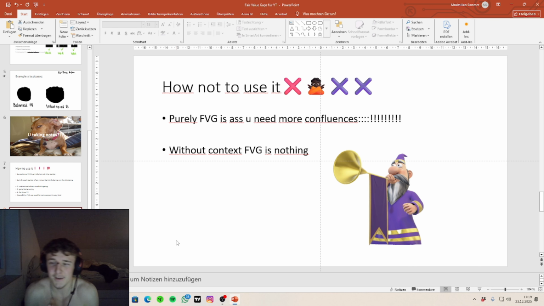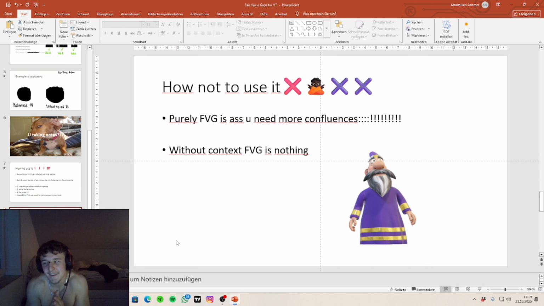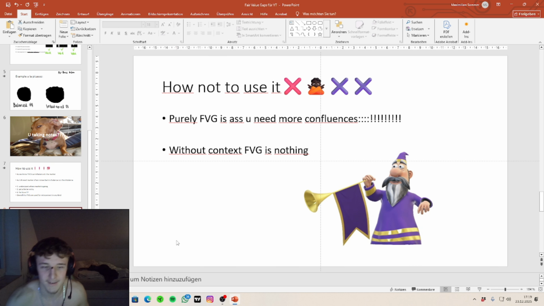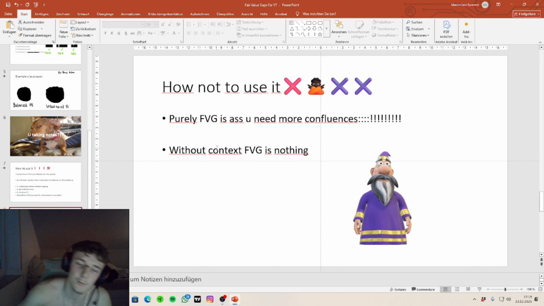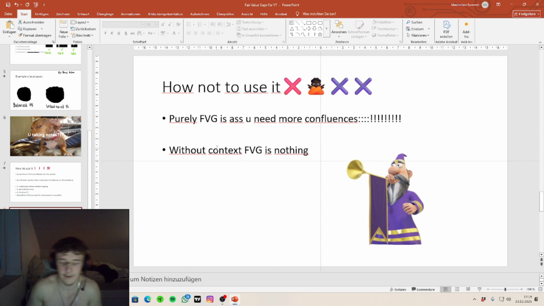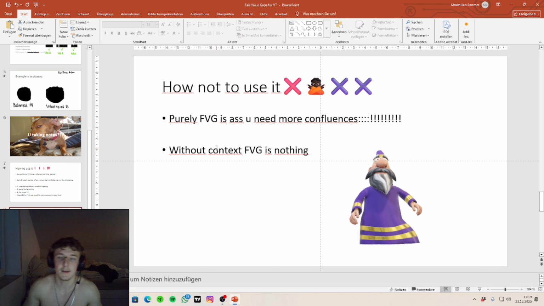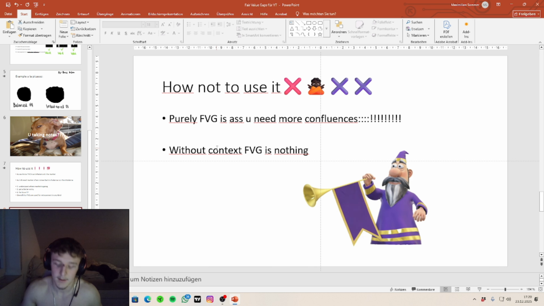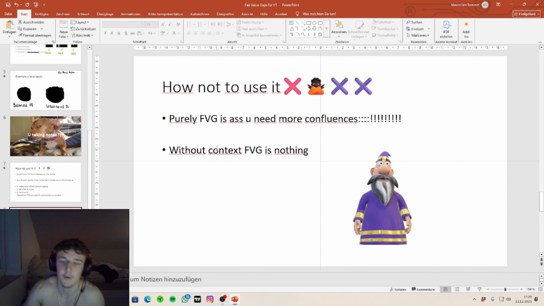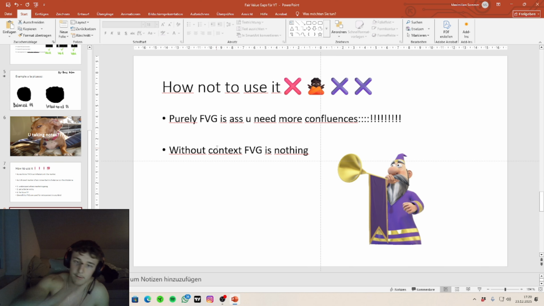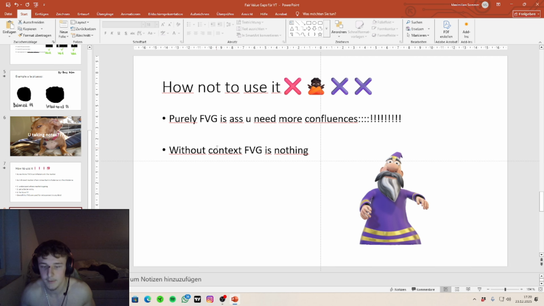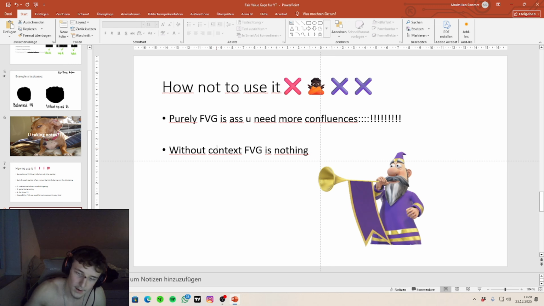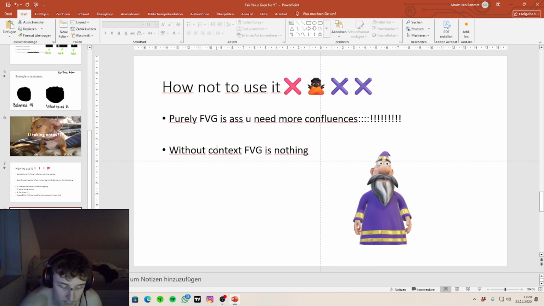Damn, I am pretty like Beethoven, Kant, all of them, and Kant as trading. So what I'm trying to say, without context, a fair value gap is nothing. You need bias, you need whatever. I don't want to tell you what you need, but you can't trade purely a fair value gap. You can see fair value gaps are on the market all of the time. You have to keep in mind trend, you have to keep in mind where liquidity is, where the market wants to go.